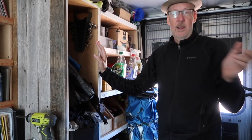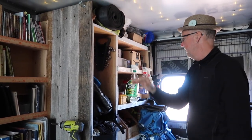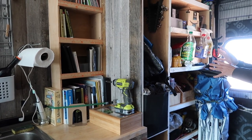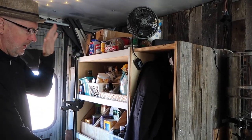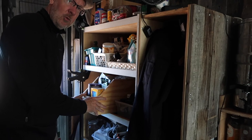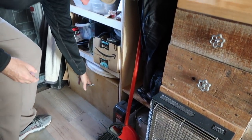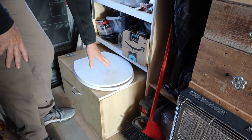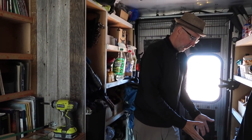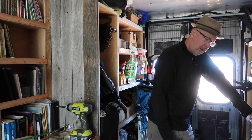Moving back, this is my closet area — I have a closet on the right and the left. I have some closet doors not mounted yet — that's one of the last things I need to do. My yoga mat is up here, and near the back door is my closet space and pantry — essentially everything you'd see in a garage. At the very bottom, and this is the question I get the most, is a composting toilet I can just pull out. It has a separator for urine and solids, and I use sawdust or wood chips with the solids. It works out well and is far less expensive than a professional Nature's Head.